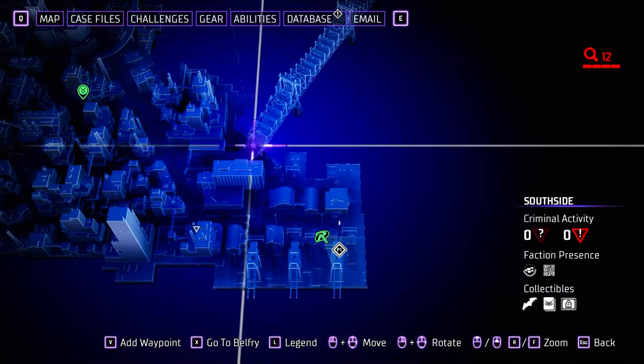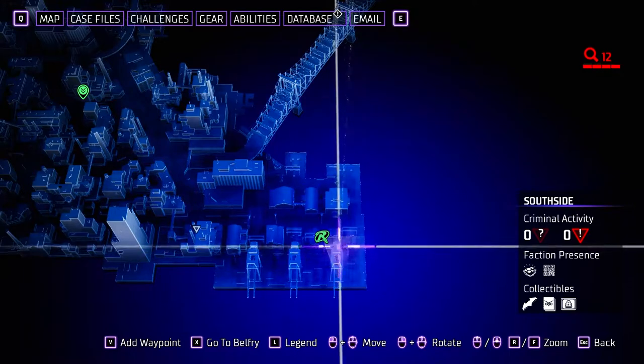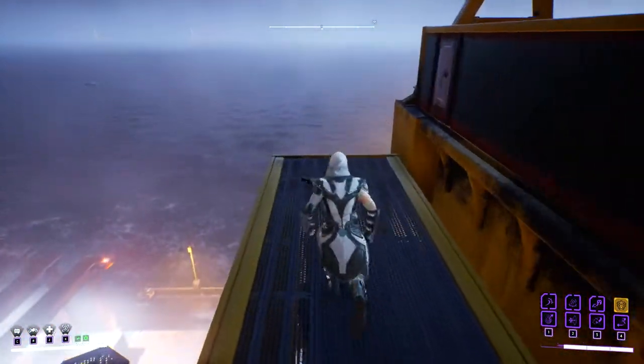The next one is going to be towards the south again, right over here. You'll see there's these three large cranes. It's the one on the far right side on the map here, the far bottom right. And as you go up here, you'll see the shining batarang is right over there.